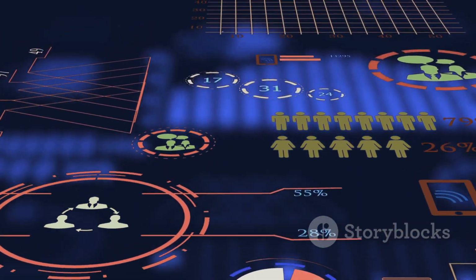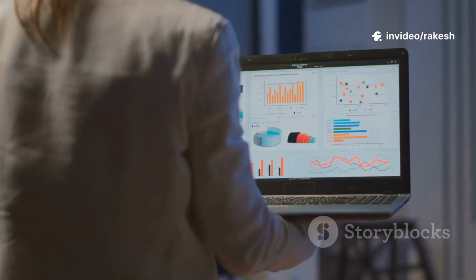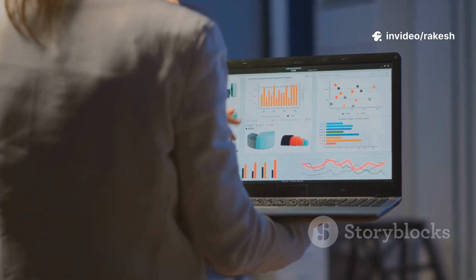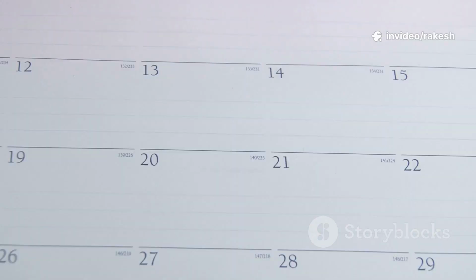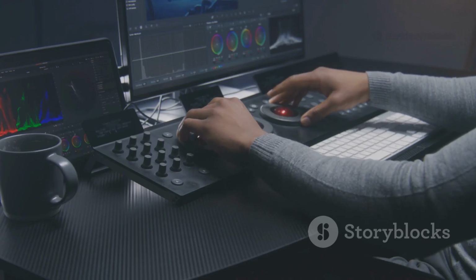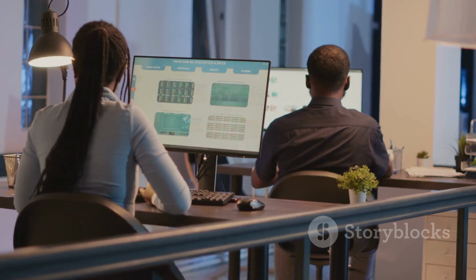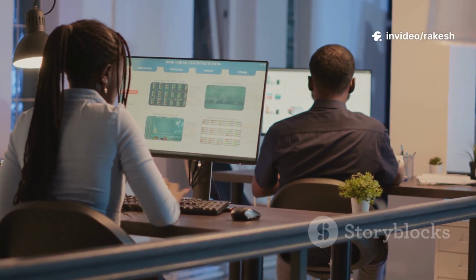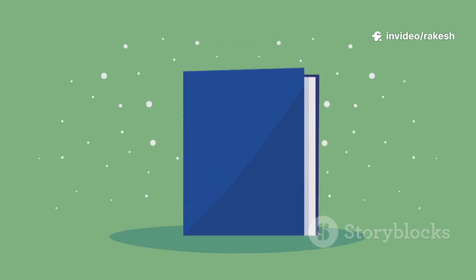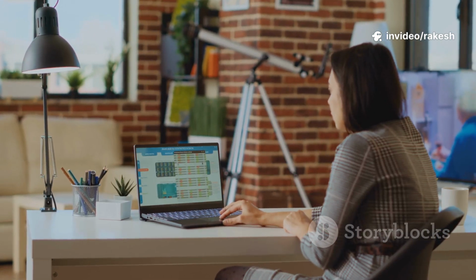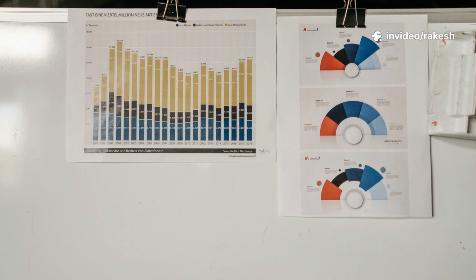Tracking cookie sales for the Kevin Cookie Company. We will walk through typing in headers for our data, such as sales and date, and demonstrate various methods for moving between cells using your mouse and keyboard shortcuts, like the Tab and Enter keys. This initial data entry exercise will serve as the foundation for all subsequent lessons, including data formatting, analysis, and visualization.